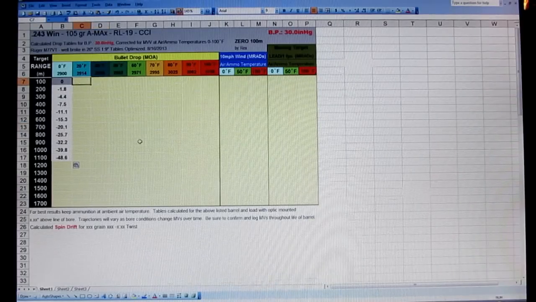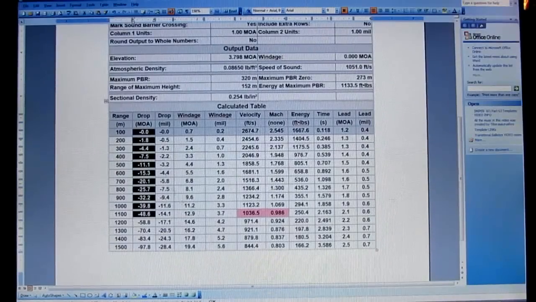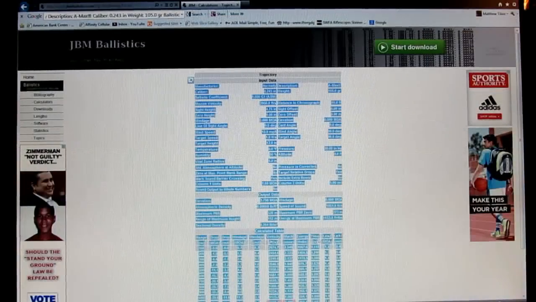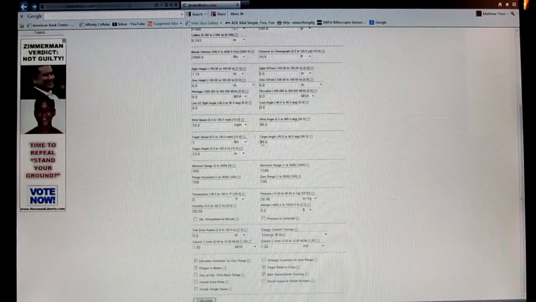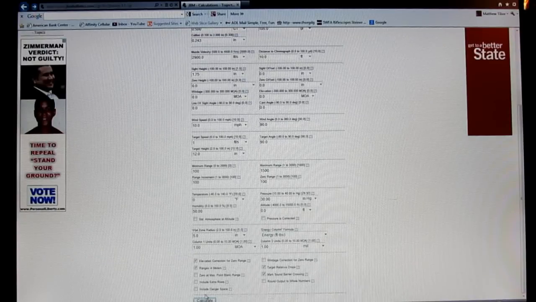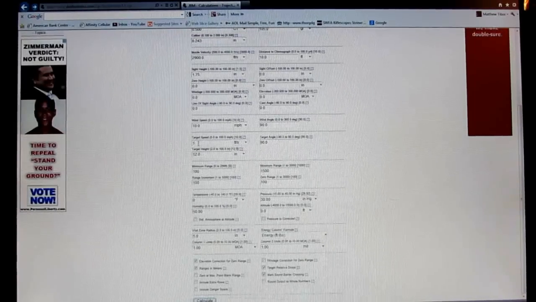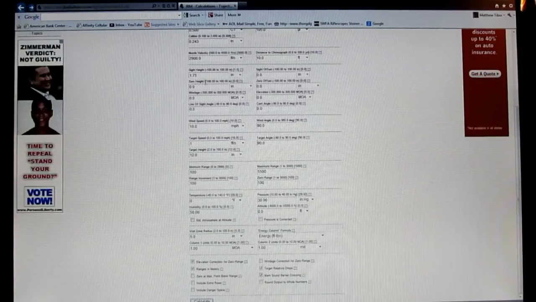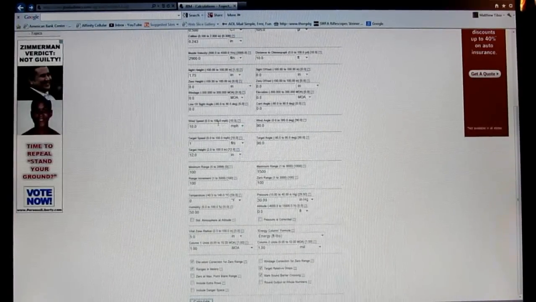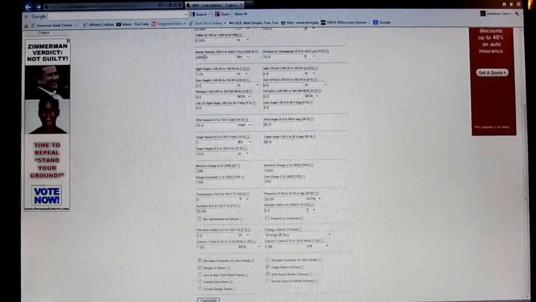So this is going to be quite easy. After we have all this stuff figured out at first, all we have to do is come back to JBM Ballistics. Right? That's not JBM. Where's JBM? Okay? We're going to hit the back arrow up here. Now we have all our stuff saved from last time. We're not going to change anything in here except for, now if you do this all in one shot, it's going to be much easier. If you cancel out and start over, it's going to reset and you're going to have to type in everything. The likelihood for entering a wrong input variable increases exponentially. So let's just do this all in one shot.